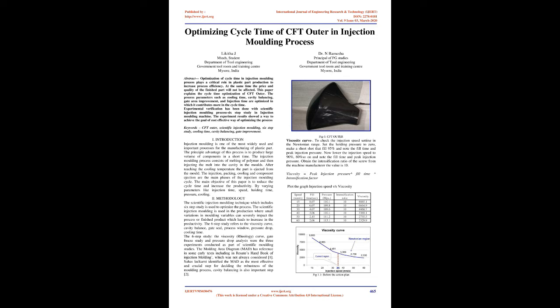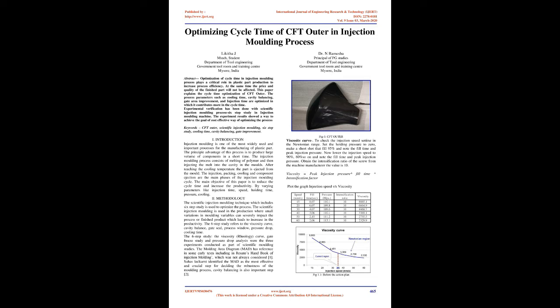Experimental verification has been done with the scientific injection molding process, 6-step study, in an injection molding machine. The experiment results showed a way to achieve the goal of a cost-effective way of optimizing the process. Keywords: CFT Outer, scientific injection molding, 6-step study, cooling time, cavity balancing, gate improvement.